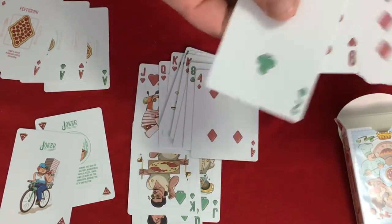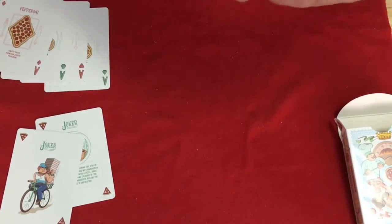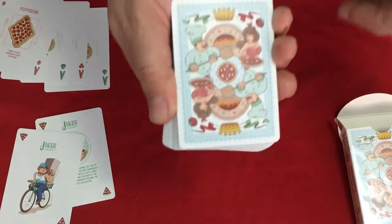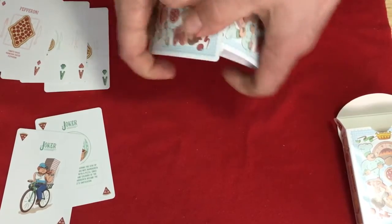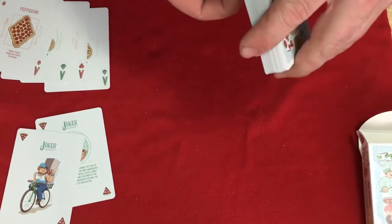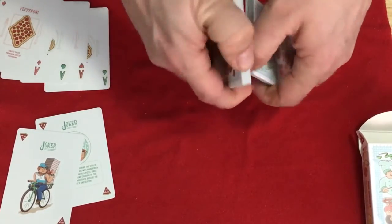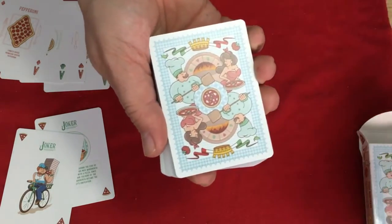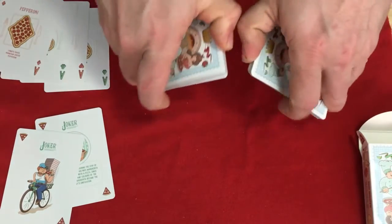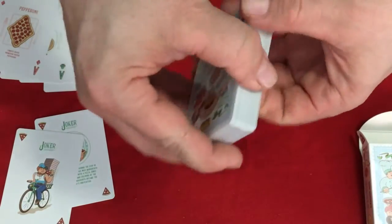Nice number cards — very straightforward. Overall, a nice deck, very cool. There's your back design. They did previously launch two different variations with two different back designs that featured basically a rider-back style, and I really kind of preferred that back design over this one. But I did eventually pick this one up and I've grown to like it. It's an interesting back design. I think I prefer when figures stay on the faces, but overall very nice.